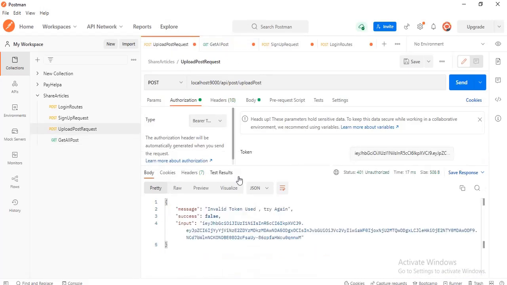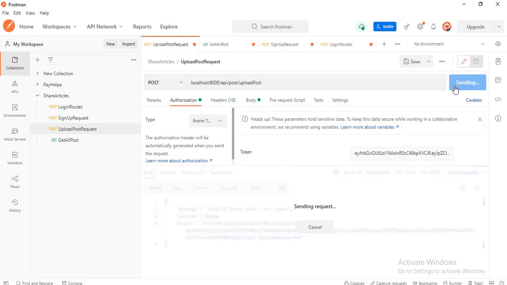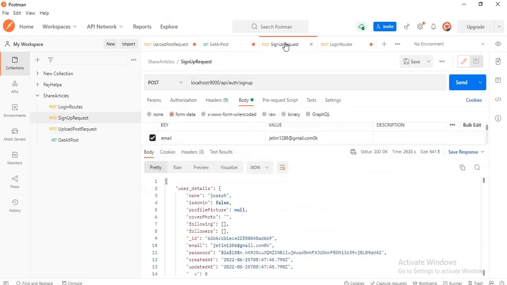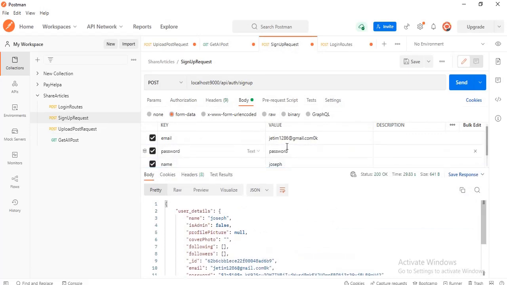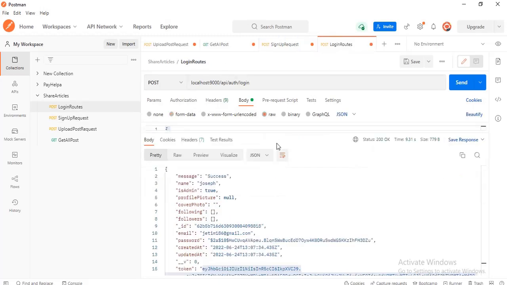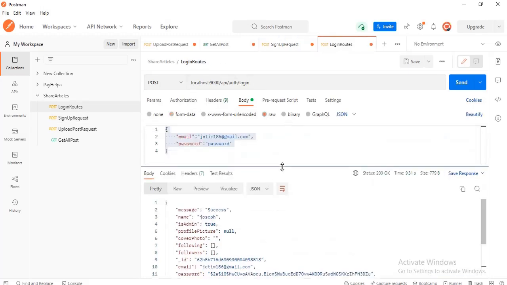Because the user's token is valid. And for uploading a post, we're going to check if the user is an admin and if the token is valid. If the user is not an admin, you're not going to be able to upload a post, because only an admin can upload a post in this tutorial. So I'm going to show you how to use a token to check if a user is an admin. You're going to upload a post and see how to upload images. Everything is a step-by-step tutorial in this series, so make sure you're watching carefully to understand how it works.